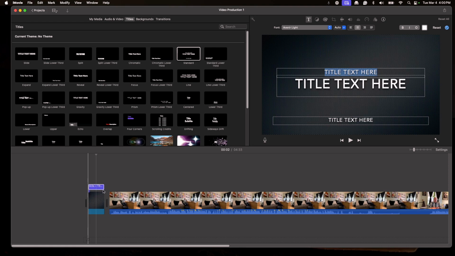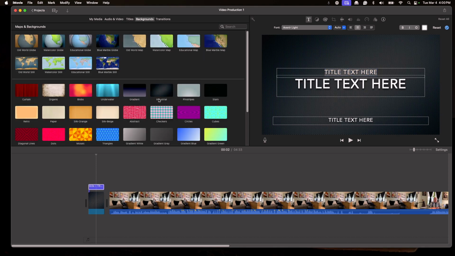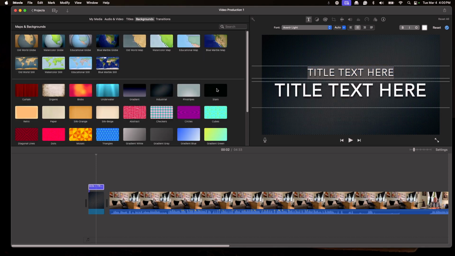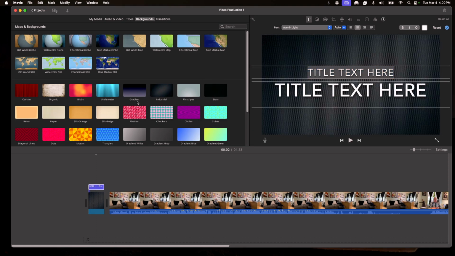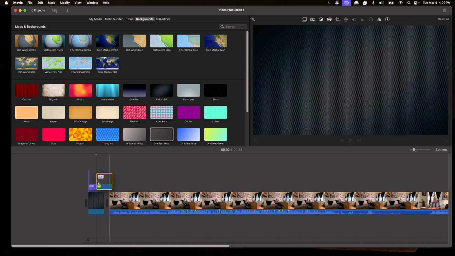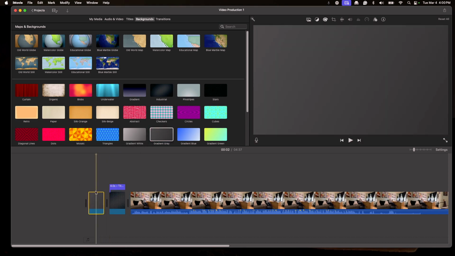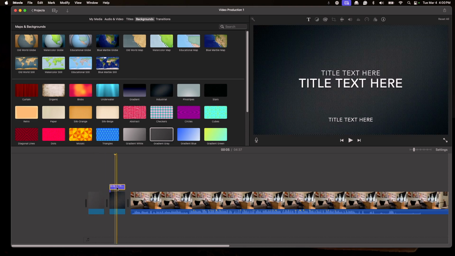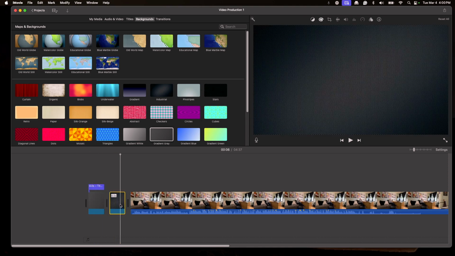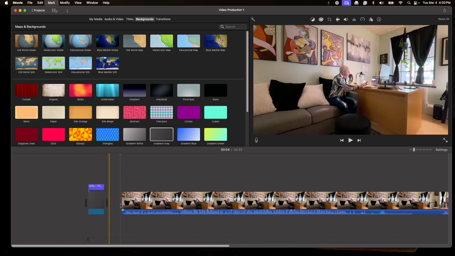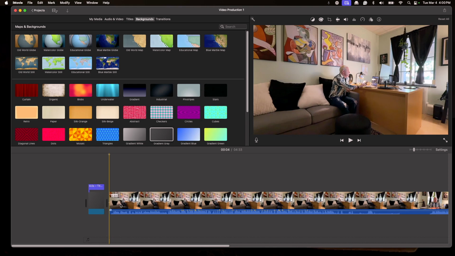Okay, so I'm just not in love with that background. I'm going to put another one on there. I like maybe stars. Meh. Gradient. Let's try gradient gray. It's a little better. Now let's move our title over there to that. Yeah, I kind of like that a little better. Okay, X out of that. I just deleted the original background.